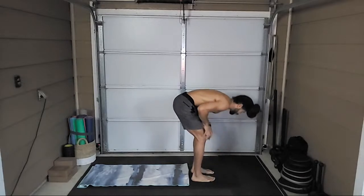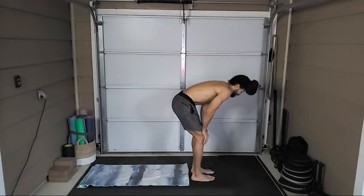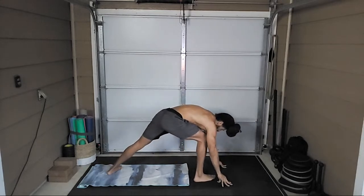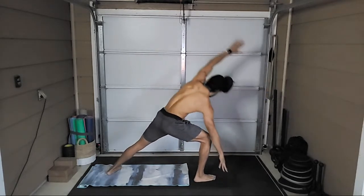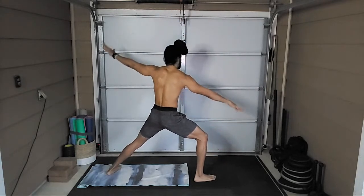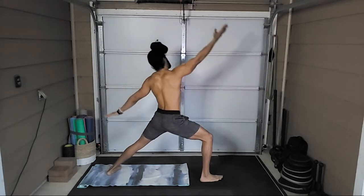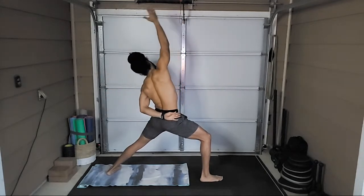Inhale to half lift. Exhale, deep forward fold. Plant the hands. Step the left foot to the back of the mat. Left heel to the ground. Rise, warrior two. Big inhale. Flip the right hand. Reverse your warrior. Breathing into the right side body.